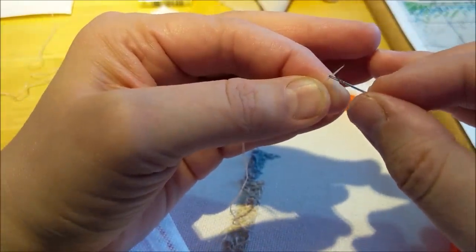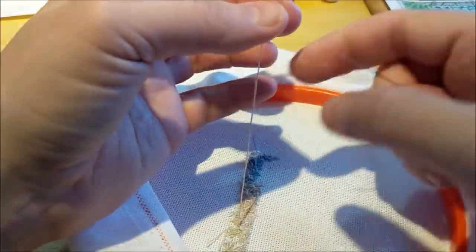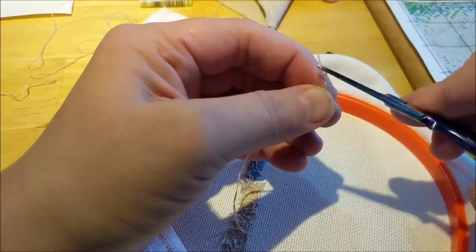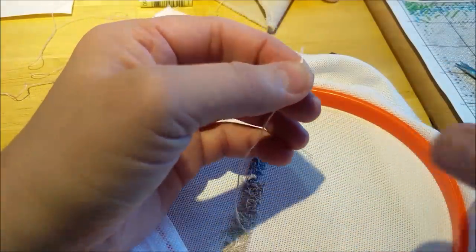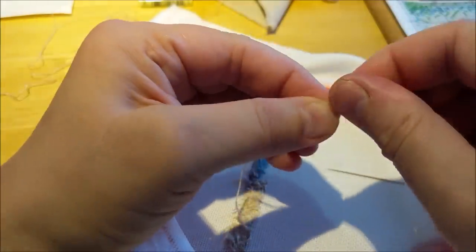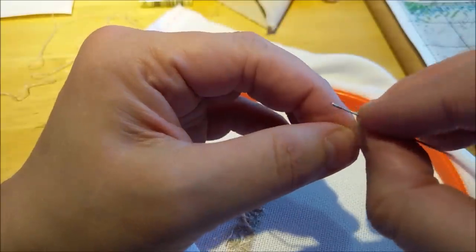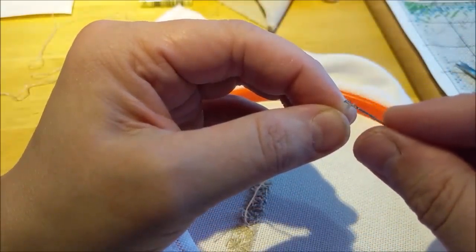Man, come on, Jules. Oh, I see. Because I don't have both parts. That's why it didn't look right. All right. Cut. Cut it out, right? Oy. Good gracious.